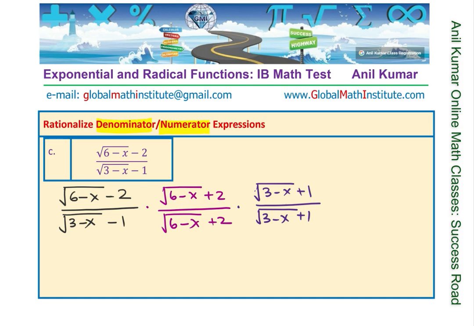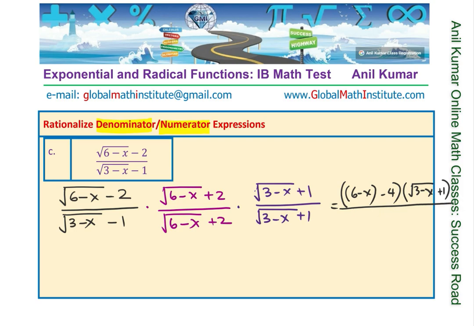It has a connection with calculus, right? Finding limits. So, that far we are looking at while answering this particular question. Okay, great. So when you do that, what do you get? Well, in the numerator, square root 6 minus x minus 2 when multiplied by its conjugate will give us difference of squares, and that is clearly 6 minus x minus 2 square is 4, right? So that is one expression times the square root expression, which is square root 3 minus x plus 1, correct?